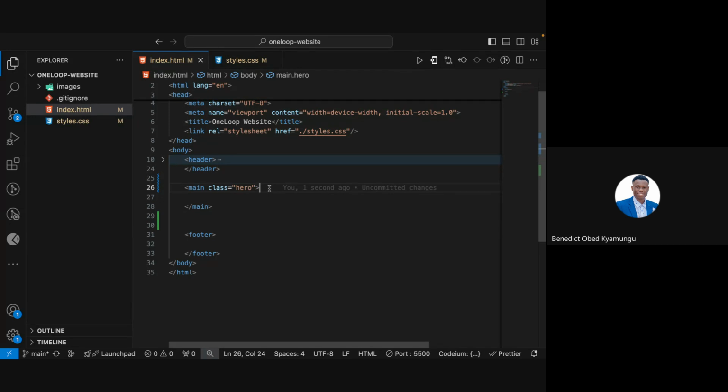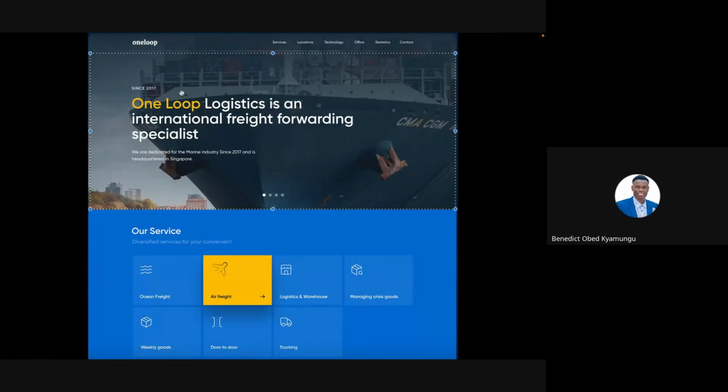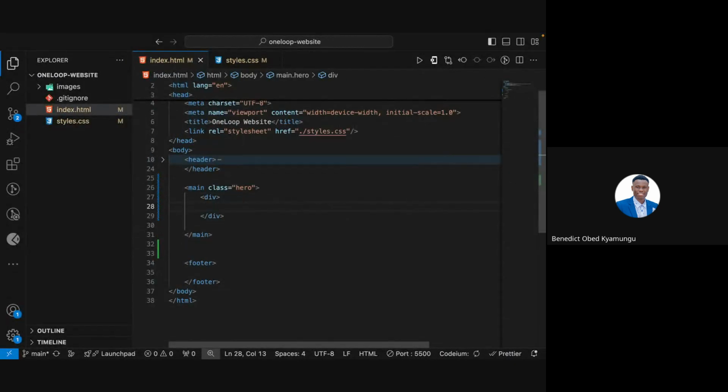Okay, so inside the hero section, I'm going to add a div that will basically contain our content here, right? So inside that div, I will add an h1.